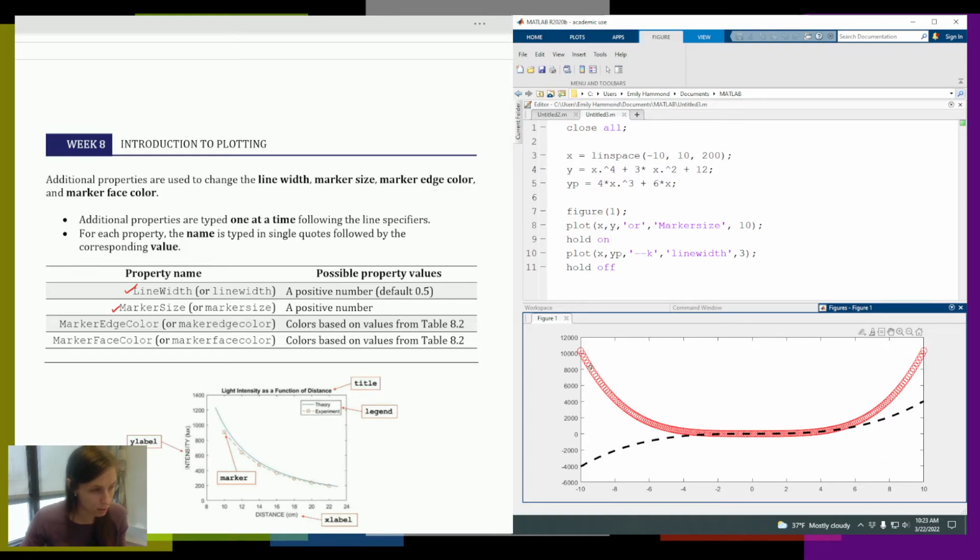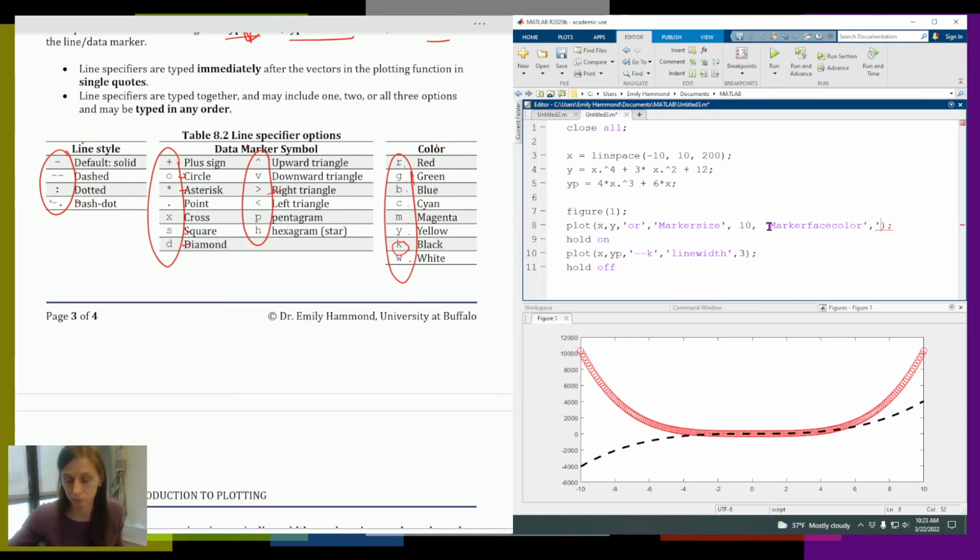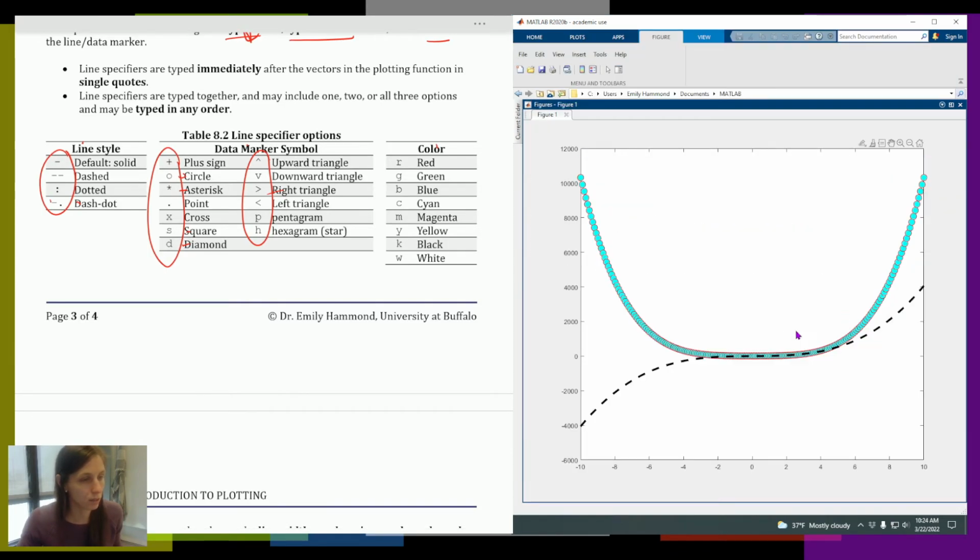If we zoom in on this marker here, it's a circle. We can change the edge and we can also change the middle. Let me go ahead and change the middle. So MarkerFaceColor, and it's whatever colors you see up here. We can change it to red, green, blue. Let me change it to cyan. Cyan's a fun color. Figure 1, and here we go. We can see my data. I have beautiful red edges on my markers and cyan face colors. And here's a nice thick line in there.